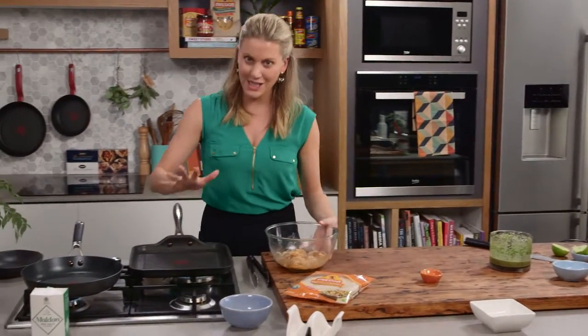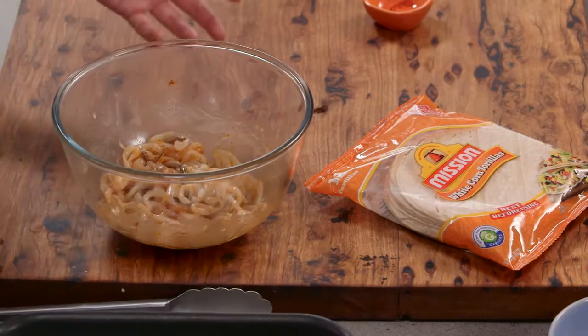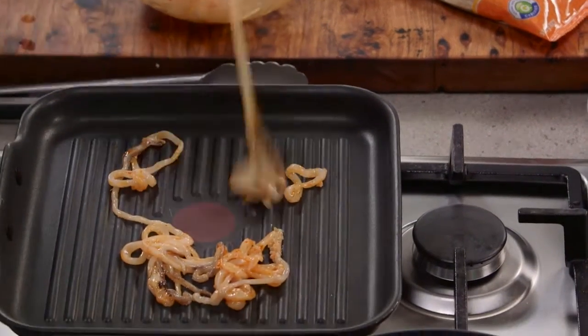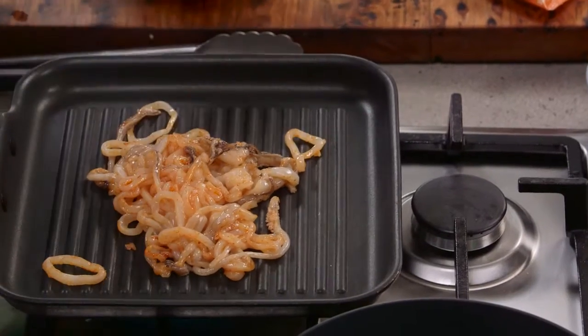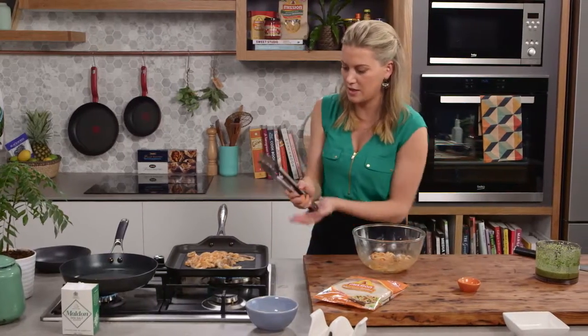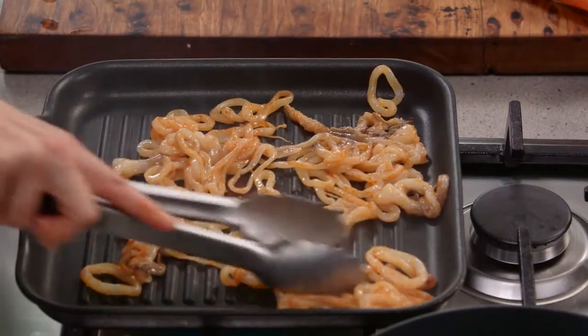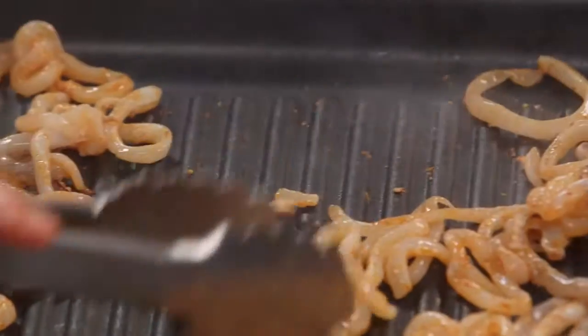So this is a really hot grill here, and we can start placing the calamari on. Just put a big clump on like I'm doing here, and then get your tongs and separate it. And you want to do this quite fast, so they're not touching too much because you want it to cook quite evenly. So spread that out.